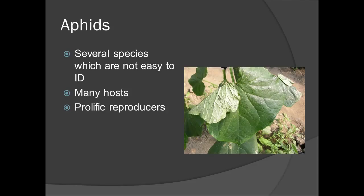Like I said, there's lots of hosts out there that the aphids can come in on, everything out, landscape, field crops, everything can be a host for aphids. And they do produce. What is the life cycle of an aphid, Lewis? It can be pretty quick under right conditions. What do you think, Jim? It can be almost a week. Yeah. What aphids do is they don't lay eggs, they lay other aphids. So that's why the generations are so much faster. Yeah, so they can just literally explode overnight on us if we don't watch them.